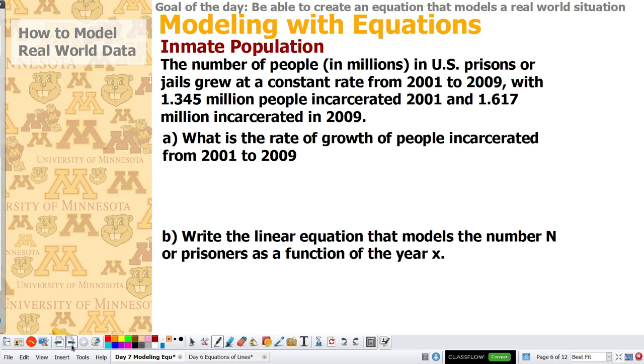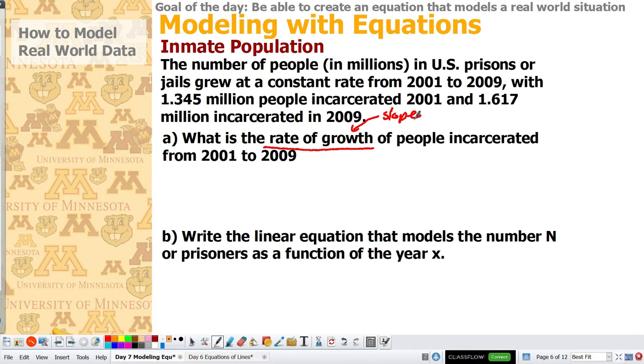All right, so first of all, this is using that phrase that we're going to have to get used to, rate of growth or rate of change. What does that mean? That means slope. Normally in algebra class, we refer to it as slope. But now we're going to start talking about real world situations. You're going to start seeing the phrase rate of growth or rate of change or rate of decrease. This rate, that's our slope. So what this is saying is find the slope.